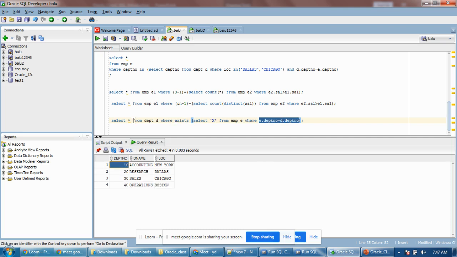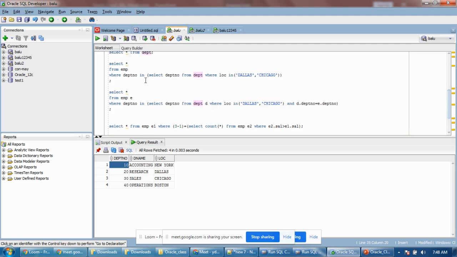See here how performance will get increased. How many records are there in my DPT table? Four records. First record is the 10th department. It will check the 10th department in the EMP table, and you will get it in the first record only.